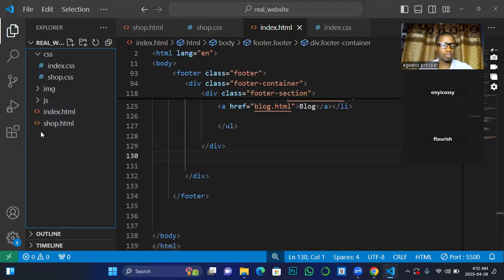Okay, so let me just create my About Us page, then I will practice some of these animation effects there. Let me just create the about HTML.